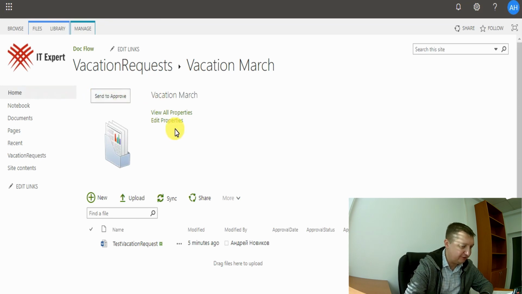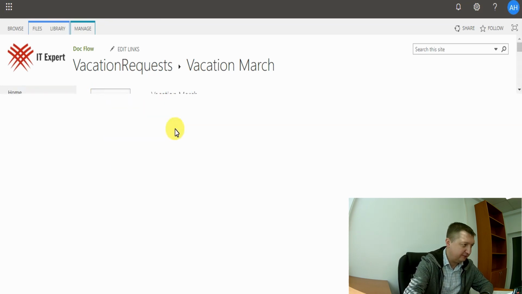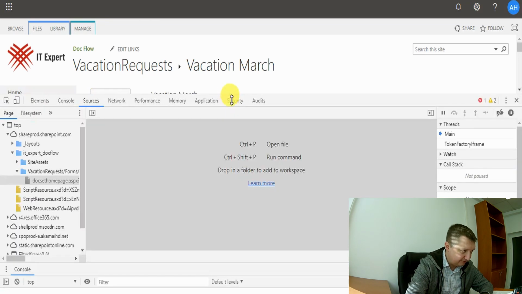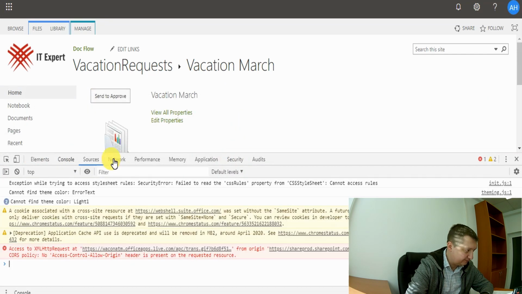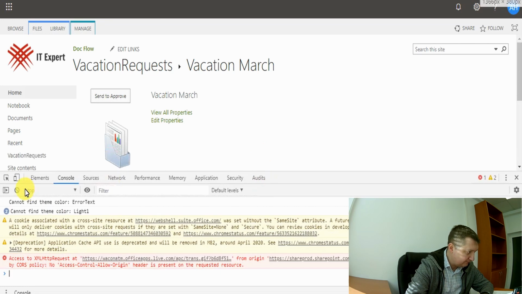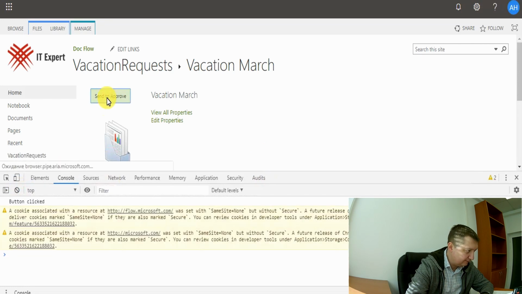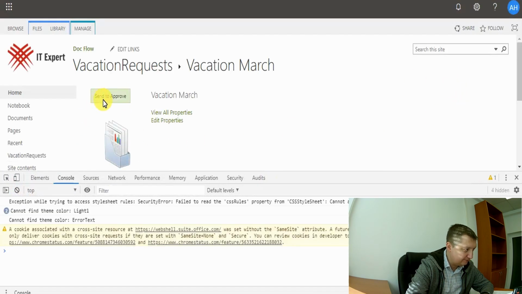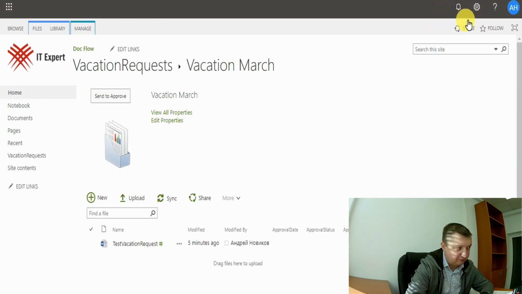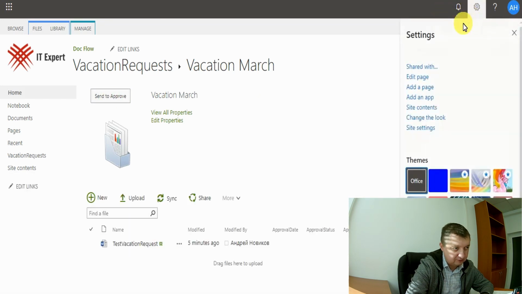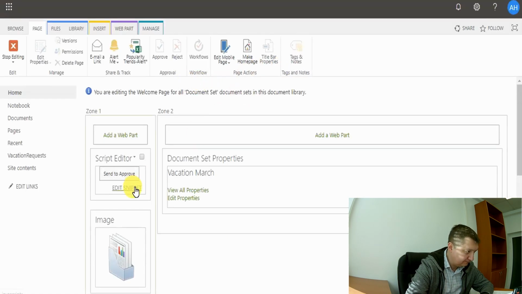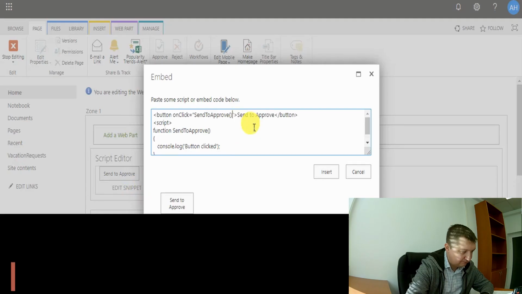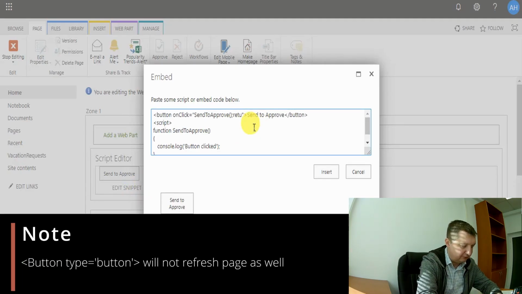Okay, now we have buttons here, and let's check if it works. Yeah, button clicked, but it caused a form refresh, which is not good. Let's return false here.